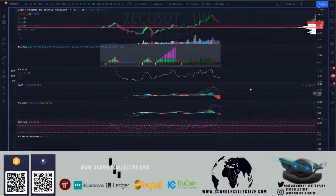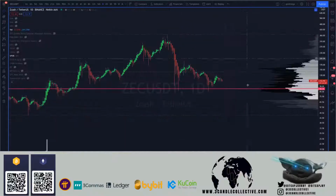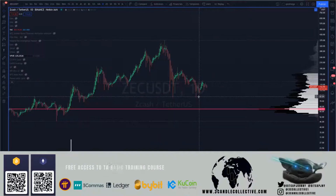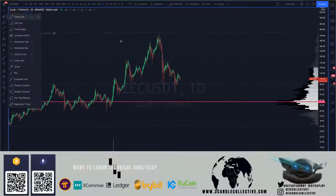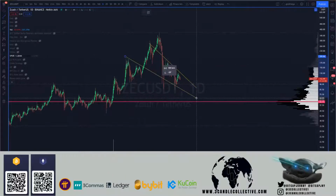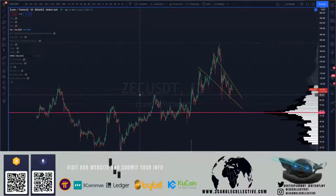And then our MACD really just looks like this bearish price action could just be getting started, but we could also see some sort of a reversal coming here, because we see this starting to round off a bit, even though we did put in a bit of a lower low here, the same way we did with Bitcoin. So we could be seeing Zcash possibly getting ready for at least some sort of a relief bounce, or possibly a full reversal. Zcash is definitely one of my favorite altcoins out there.